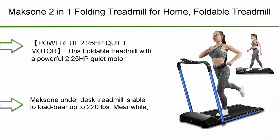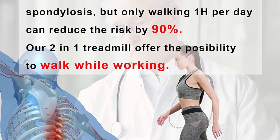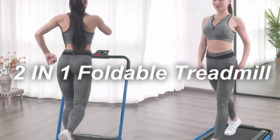Top 4: MaxZone 2-in-1 Folding Treadmill for home — foldable under-desk electric treadmill with remote control, installation free. Powered by a 2.25 HP quiet motor, this foldable treadmill can load up to 220 lbs. It operates quietly without disturbing others, making it ideal for home and office use. With a durable steel frame and multi-layer shield design, the under-desk treadmill provides shock absorption and noise reduction for a quieter run.